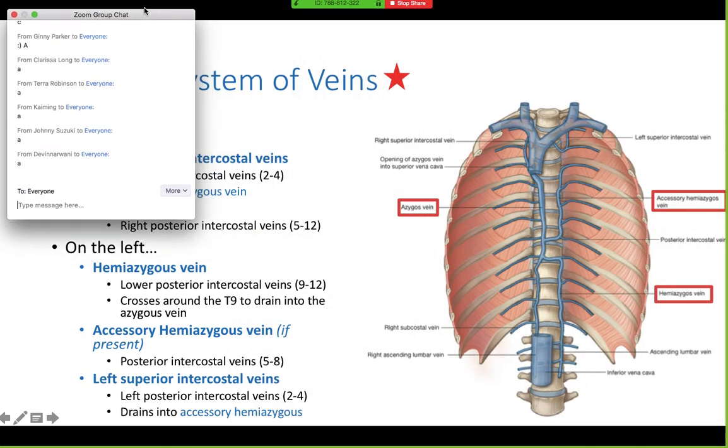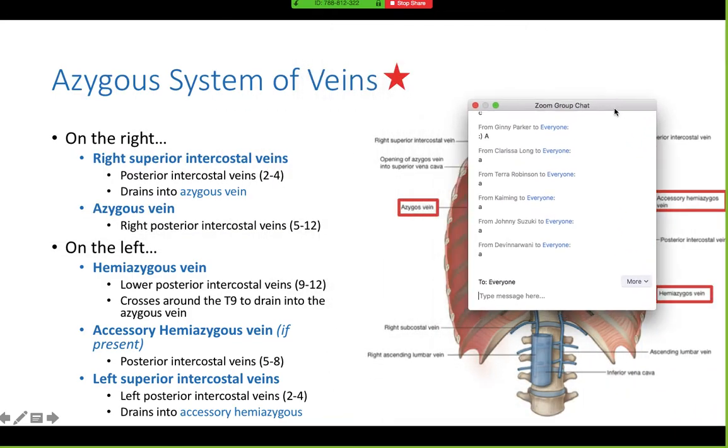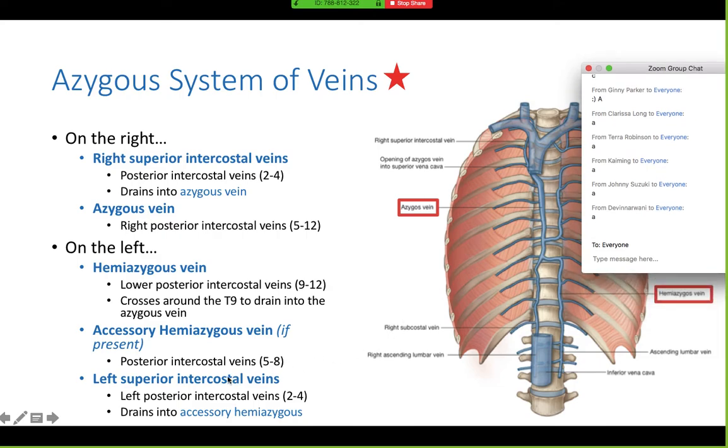Okay, so here's another place. They've repeated this several times, so you gotta know this, okay? So azygous vein on the right side, hemiazygous on the left, and then accessory hemiazygous in some people. They tagged the hemiazygous last year, and you knew it was hemiazygous because you could see it crossing over, and it crosses over at about the level of T9. So if you see something like that in the practical, you're going to call it hemiazygous. As far as exactly which levels they drain, I don't remember being asked that, but it's here just in case.